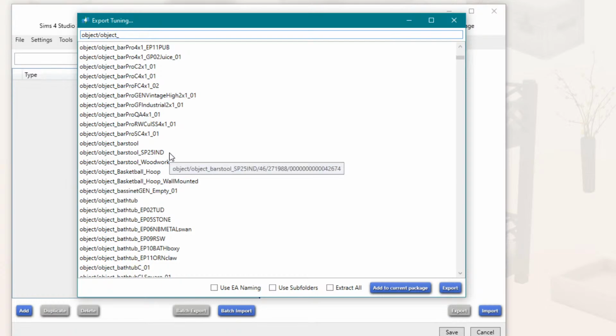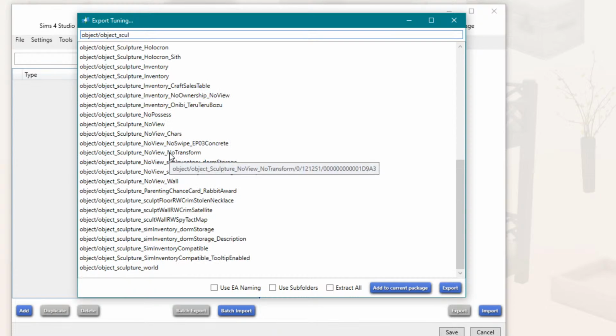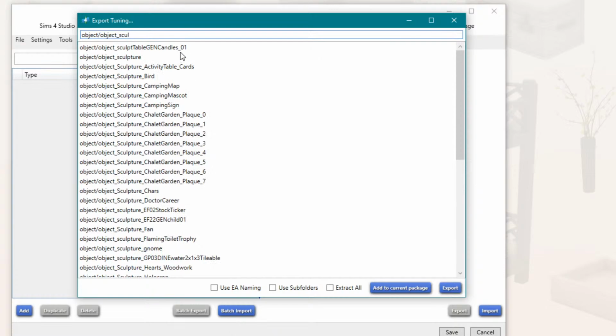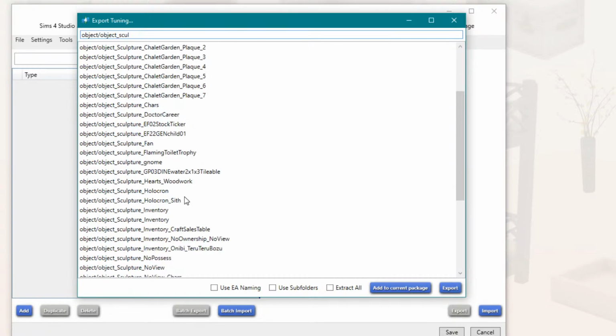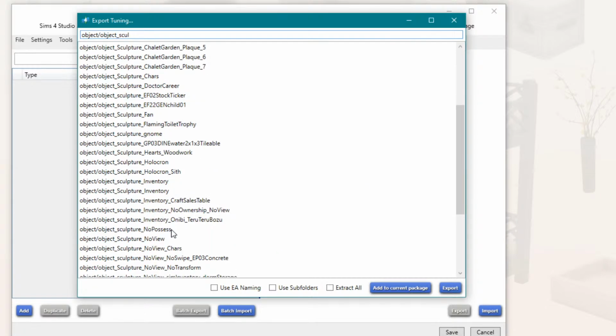Typically, if it's a painting, it's like sculpture. So you can see this filtered it. Look, there's only a few things here. We have sculpture bird, sculpture plaque. Oh, actually, that would be one thing we should do. Remind me, I will show you how we can make some of those items in the apartments deletable. So remind me to show you how to do that.